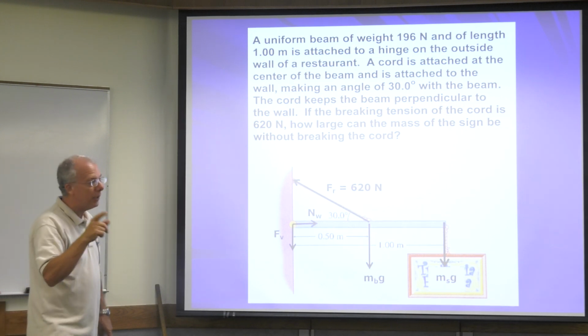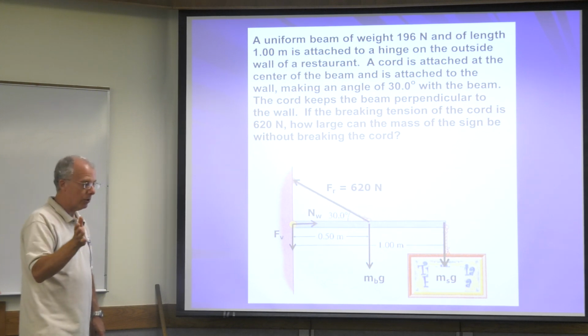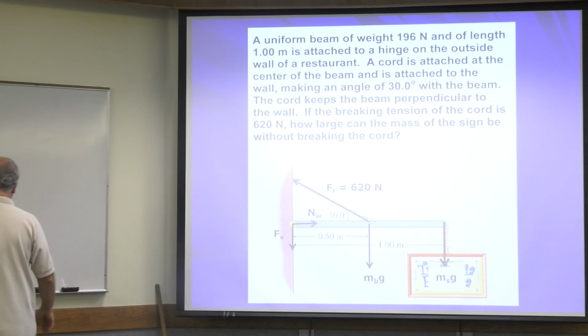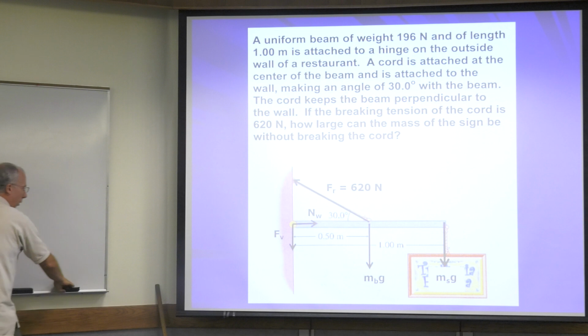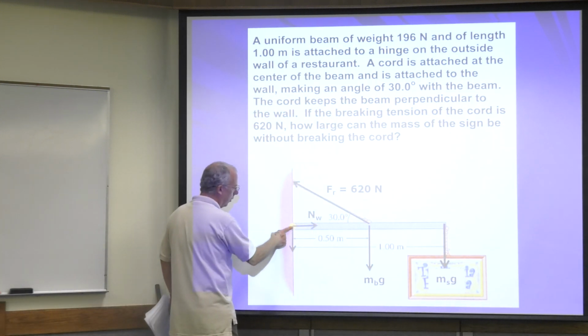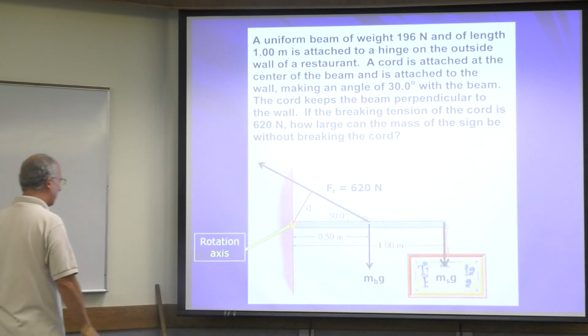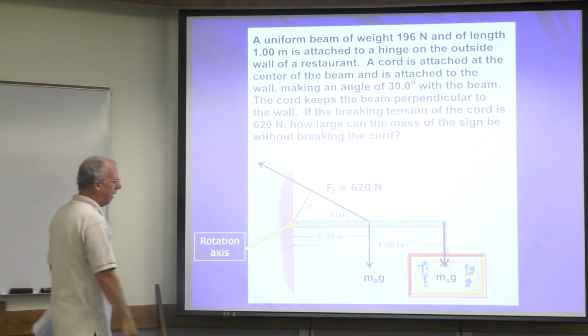Lever arm equals 0. That's better, right? So I want to have some lever arms that equal 0 so I can get rid of those torques. So where's a good place? Think about it. I hope you agree. If I put the axis of rotation here, there's no lever arm for this guy, there's no lever arm for this guy, so I don't have to worry about him. Awesome. So there's my rotation axis right there.